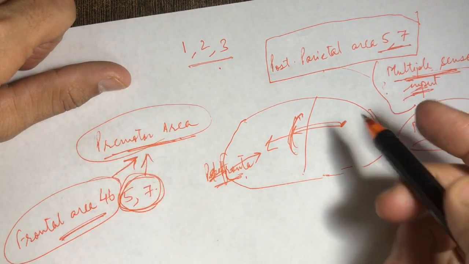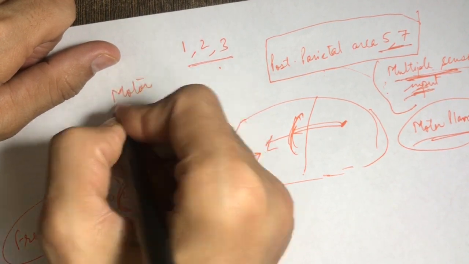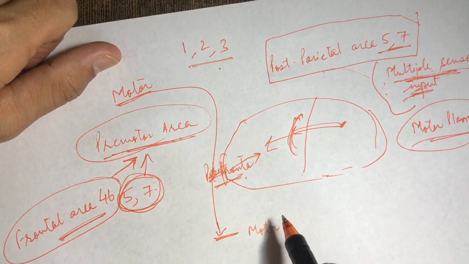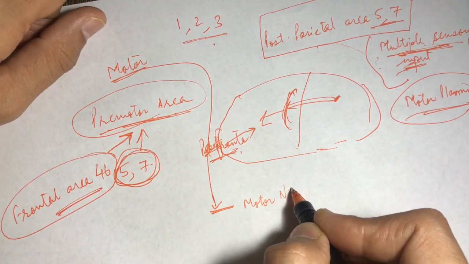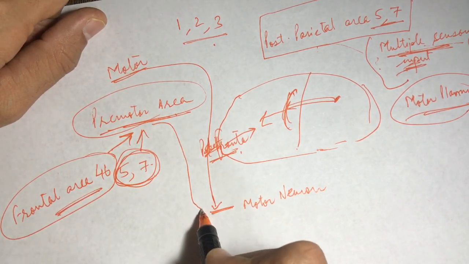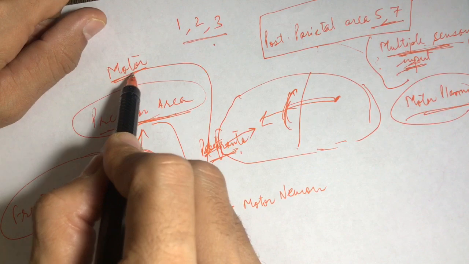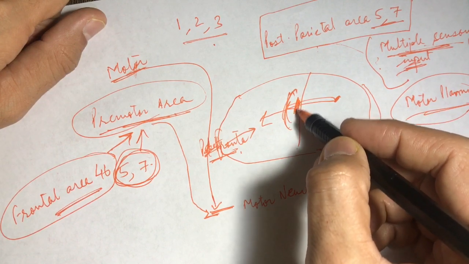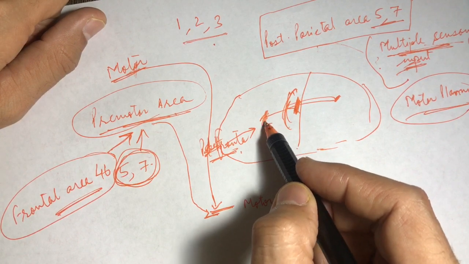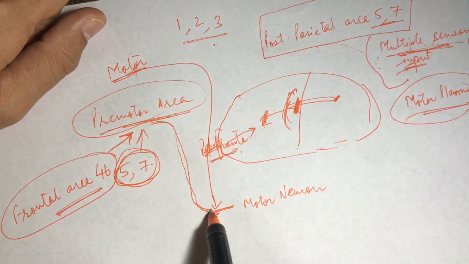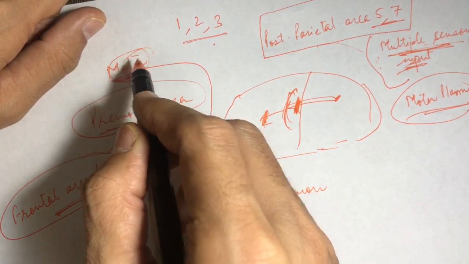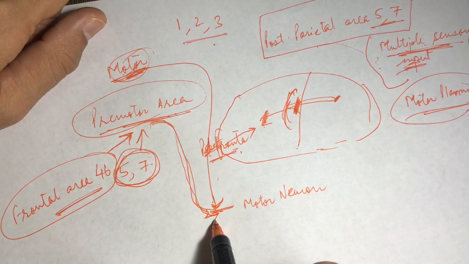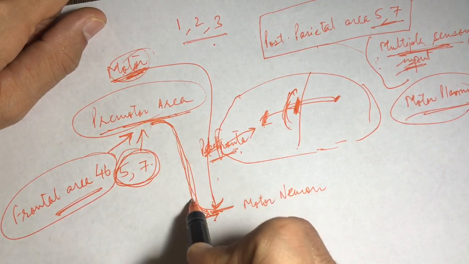Now as I said, the motor area sends the signals to the spinal cord. Just imagine it is going to the motor neuron of a particular spinal segment, right? It goes over there. Now the premotor area also sends its own signal over there. So if there happens any issue in the motor area, say this motor area gets defective, there is some lesion or the blood supply is compromised only to this motor area, the premotor area is still working and is sending the fibers directly to the motor neuron. So the function which is controlled via the motor area might get hampered or impaired, but still some movement will be there, that characteristic of the movement which is controlled by the premotor area.